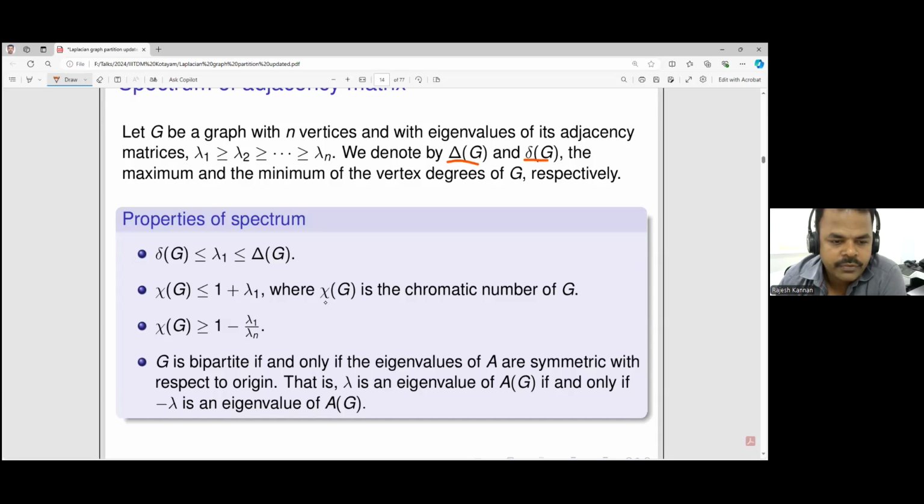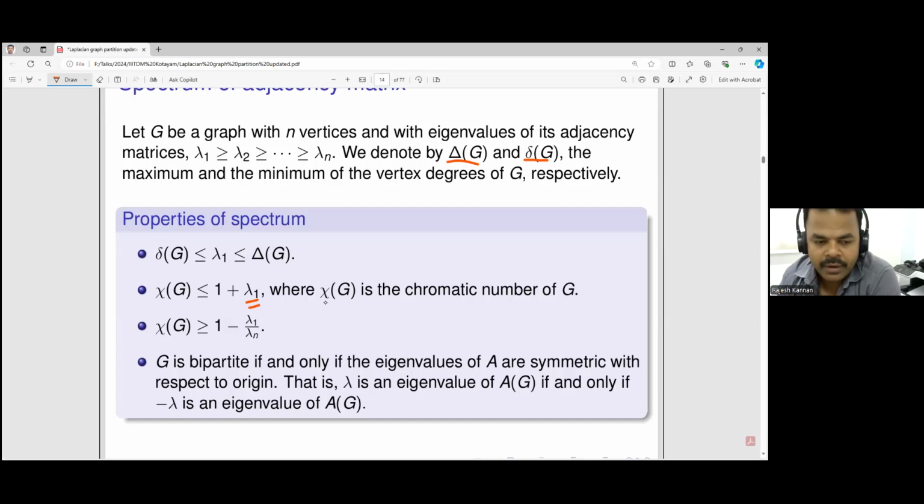Now, this chromatic number of G has a spectral bound. The chromatic number of any graph G is less than or equal to 1 plus lambda 1 of G, where lambda 1 is the largest eigenvalue of the graph G. So you have to find the largest eigenvalue of a symmetric non-negative matrix. If you're teaching BSc, MSc, BTech or MTech students, most of you might have seen a method to compute the largest eigenvalue of a matrix, the so-called power method. You can use the power method to approximately compute the value of lambda 1. So you may not be able to find the exact value of chi of G using this expression, but you can get a decent bound for chi of G in terms of lambda 1.